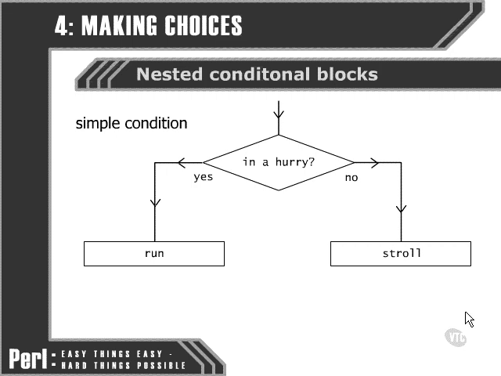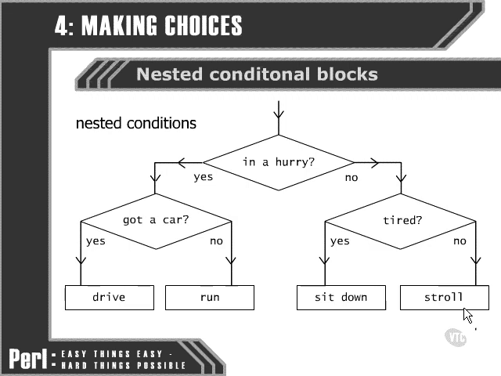Even in the case of an else-if ladder, out of all the if or else-if conditions, or the else condition at the end, we're only actually going to carry out one of those. And as soon as one is evaluated true, we ignore the rest. This doesn't allow us to recreate more complicated patterns of logic within our Perl scripts. If we wanted to do something like this, for instance, we'd have to take a slightly different approach to the way we scripted our conditional blocks. Let's take a look at the logic here.